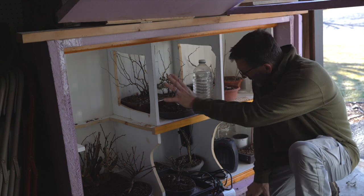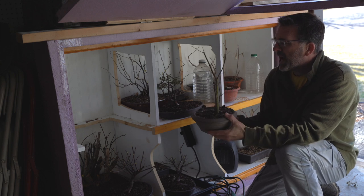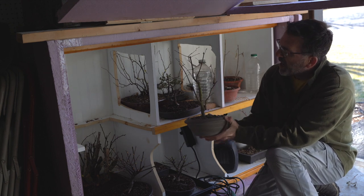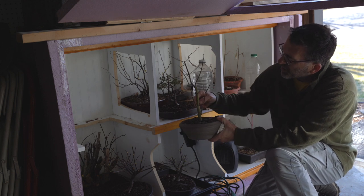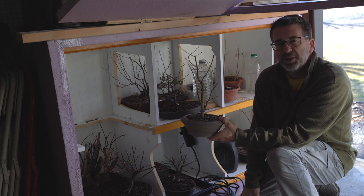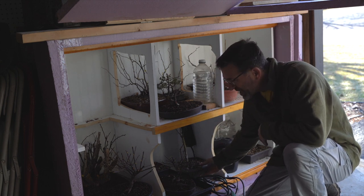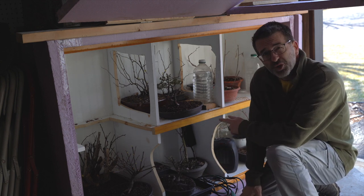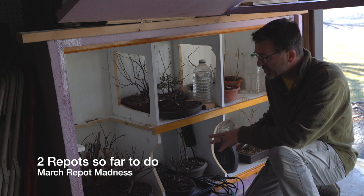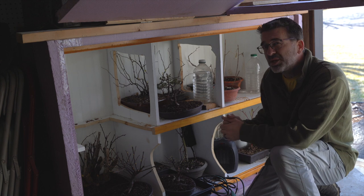Today's agenda: this setup has all been repotted except for the two Japanese maples. I'm not sure if I'm going to repot them this year or not. This is the bottom part of an air layer I did a couple years ago. I made a major chop that's almost completely healed over. These grow so fast and profusely — the buds are just starting to get light green. I might be repotting some Japanese maples; I have two or three I'm considering before mid-April, because the internodes might get too long with leggy growth.